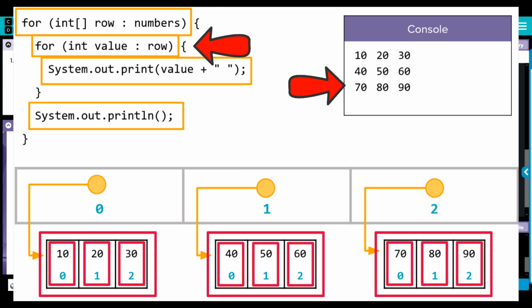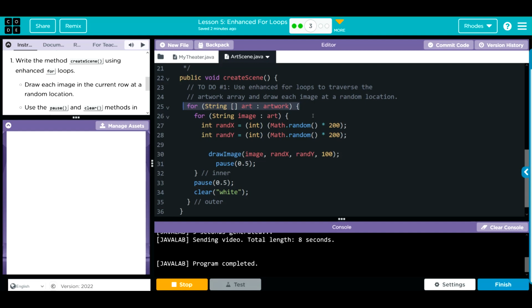Our inner loop is looking through each element within the row. That means our array we're looking through has to be the same as the one we created on our outer loop. Just like our regular enhanced for loop, we're creating a temporary variable to store each element as we go through. Remember, it's just temporary. It's not changing the original array. After that, we can use our 2D array like we have in the rest of our lessons. This time we just use it to create a random spot for our images to appear.